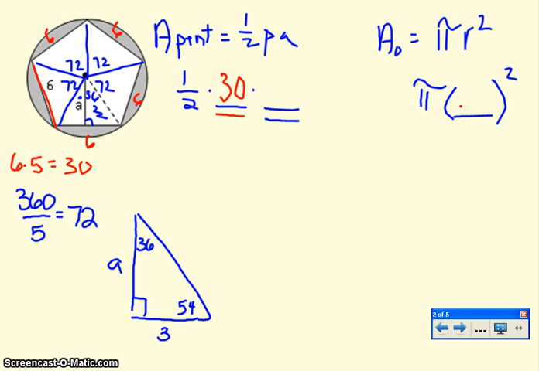So when I drew that right triangle, I remembered that if this angle is 36, this one would have to be 54. Because the 90, the 36, and the 54 all have to add up to 180. I put an A here because that is my apothem. And then I remembered that when I dropped my apothem down, not only does the angle divide by 2, but so does the side length. So that became 3 and 3. So when I look at this triangle, I have to figure out how to solve for my apothem right here. Because once I have my apothem, I can put it in my formula.